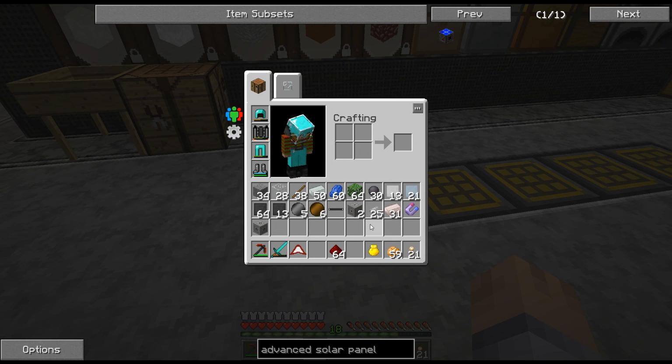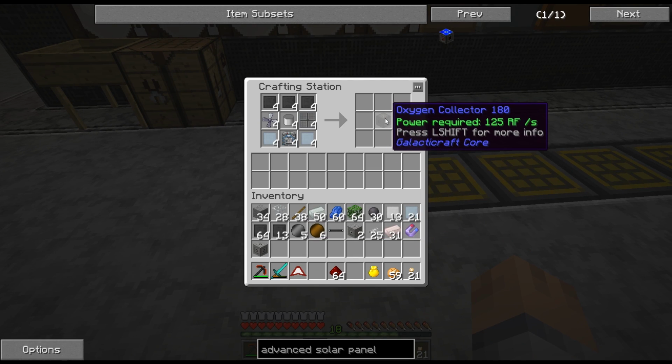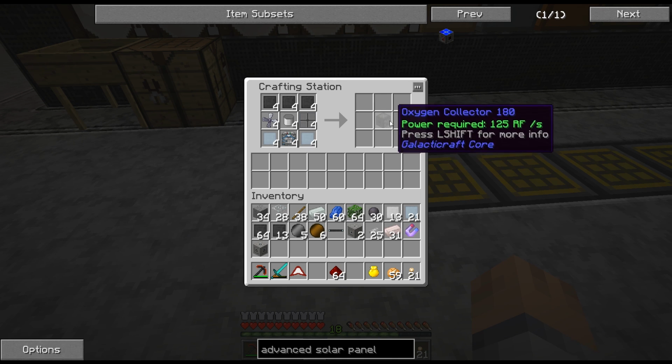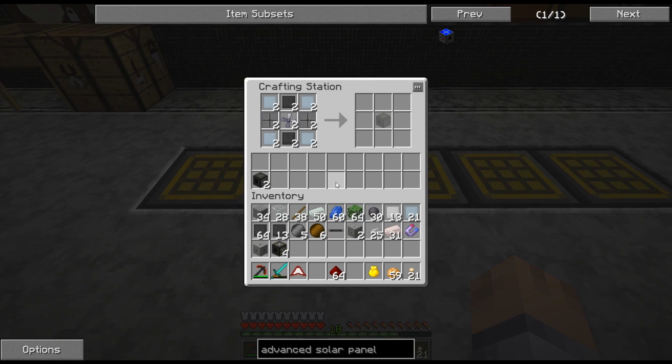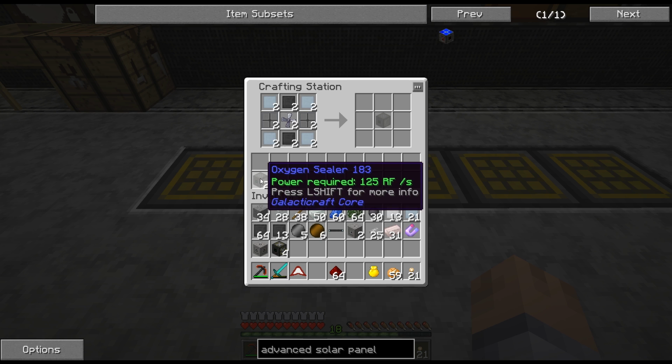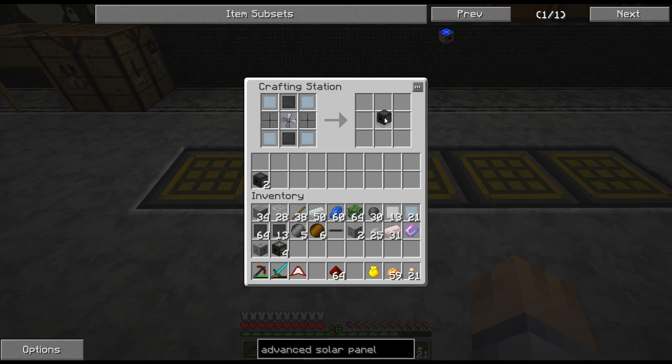So I can empty these crafting tables. Right here, we are going to make 4 oxygen collectors. I don't know how many of these I need, guys, by the way. But I said I'm going to make 4 because in the wiki it says that every one of these oxygen sealers, these 2, I think we crafted 1 and we got 1 as a reward. That's why I have 2, but I'm also going to make 4 more.